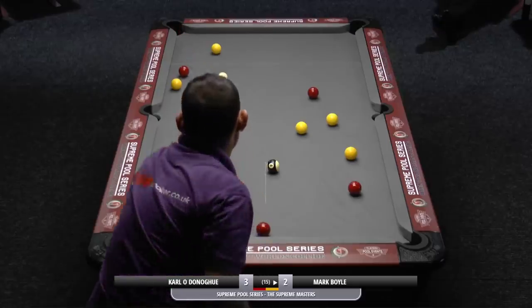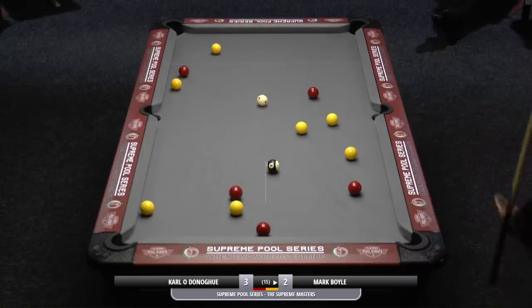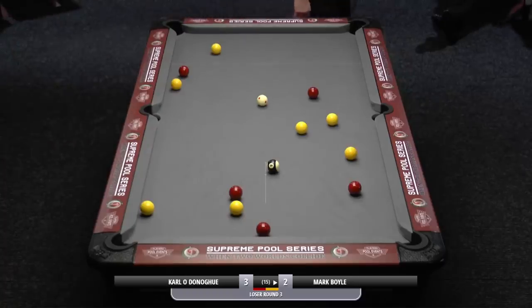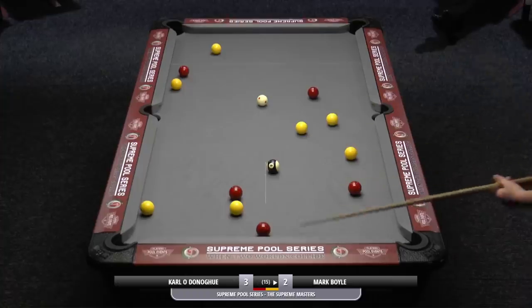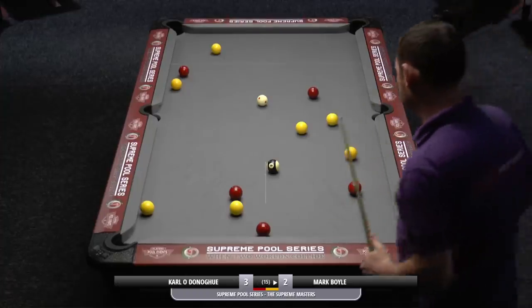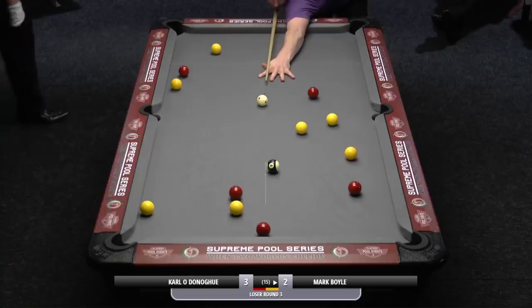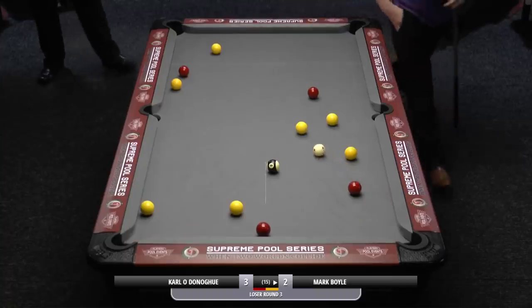Yeah, doesn't have the potting angle, so he's having to take the outside one. And now this is much, much thinner. Doesn't have to do anything with the cue ball. You can play this thin and it'll come twice across table. The white ball's naturally going to come back across. So he's just planning out the rest of the route. He has rerouted, so he obviously didn't like the angle on that ball. That's a nice shot.